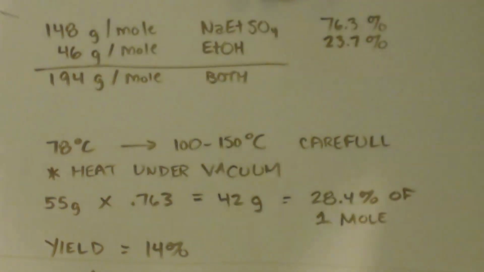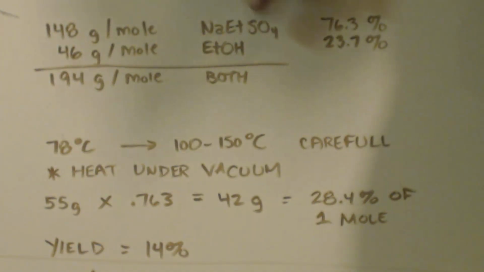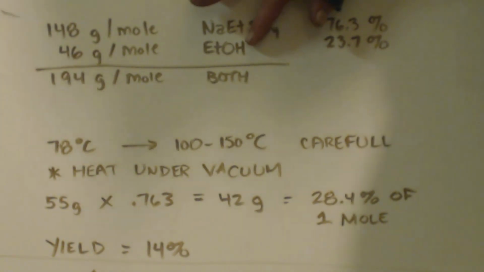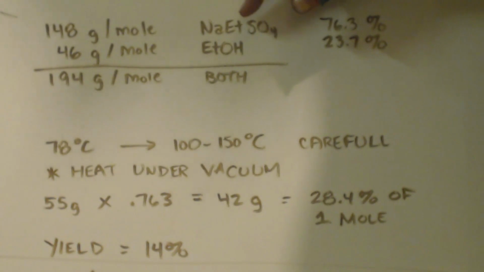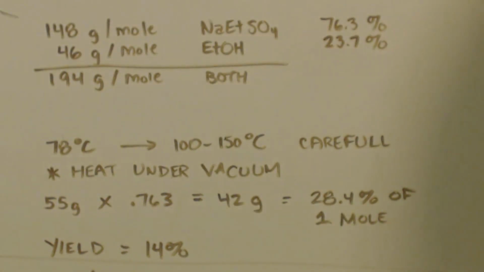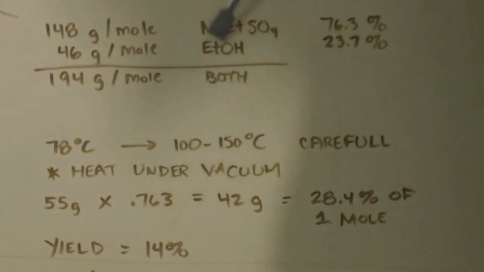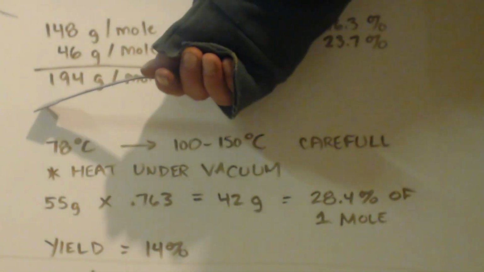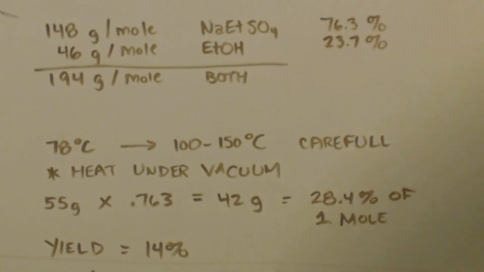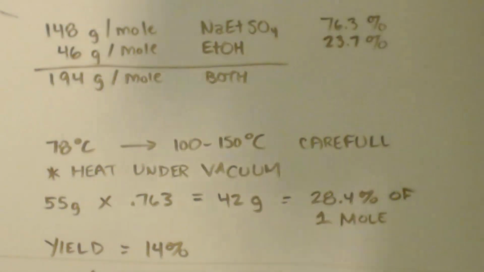I think the same thing's going on here though with ethanol. Instead of it incorporating a water molecule into its crystalline lattice, there is no water. We used ethanol to recrystallize it. So it takes one molecule of ethanol and incorporates it into its crystalline lattice. I am pretty sure that's the way it goes, but I'm not 100% sure. So there may not be any ethanol in there for all I know. But anyways, if I am right, the total of both of them together would be 194 grams per mole.